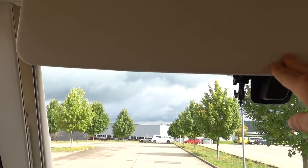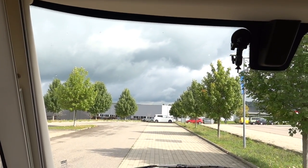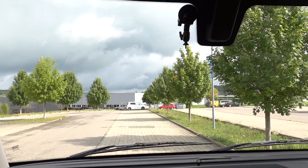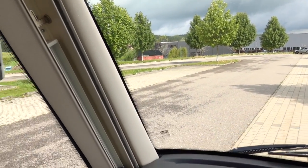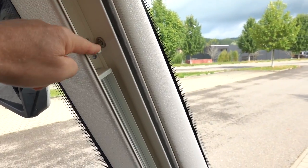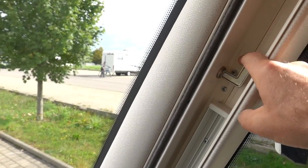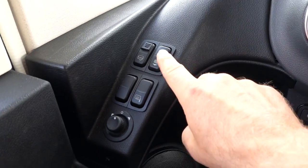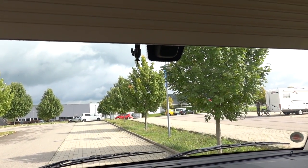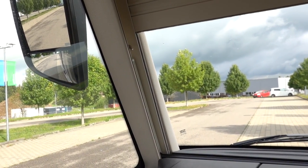We've got the regular fold down one here, but you may see, oh dear, that's not much good, is it? But what we have got, and it's an option in this motorhome, is an electric blind, an electric screen. And what you need to do is remember to put these little clips down before you set off, because you can't do it once you're on the move. And then you press the button. Bzz. And your electric blind will lower. And that's where it will stop. So it will stop there as a safety feature.